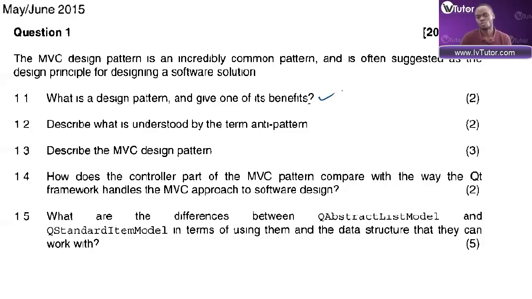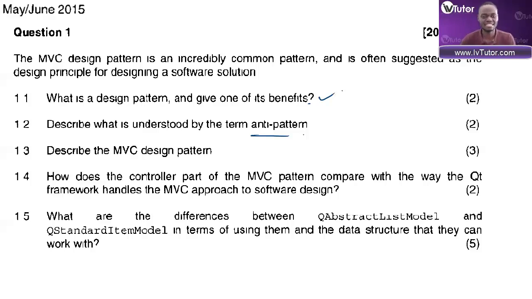Describe what is understood by the term anti-pattern. So this is not really part of the MVC, and there's already a handout. We normally talk about anti-patterns during our OOP questions, but again, there's a handout on anti-patterns. Let me just say this whilst we're here, that you also need to go and download, I think it's under general notes, an anti-patterns PDF. It's a one-pager. You must download that and go through those anti-patterns, like your interface bloat, your code object, your input class. All those anti-patterns must be known. So this is beyond the scope of this video. We will not talk about that.